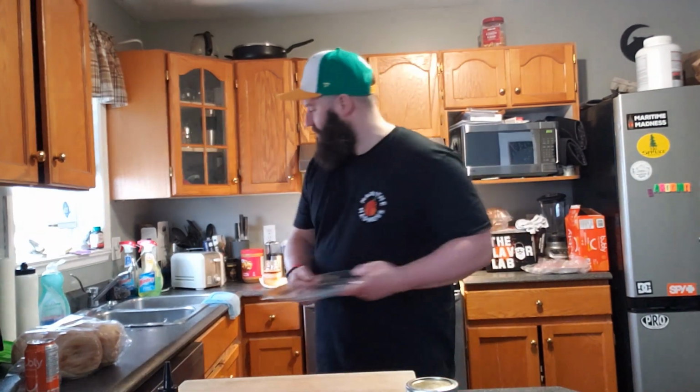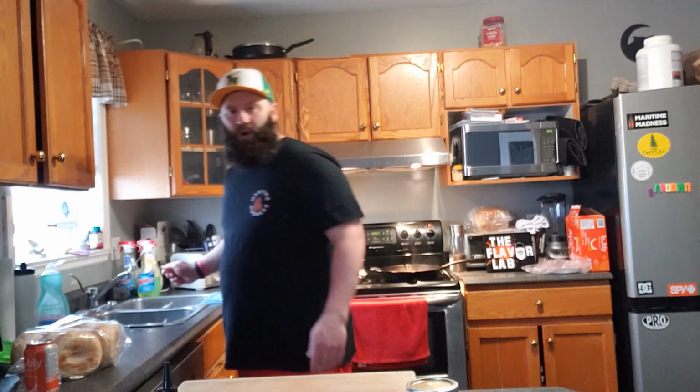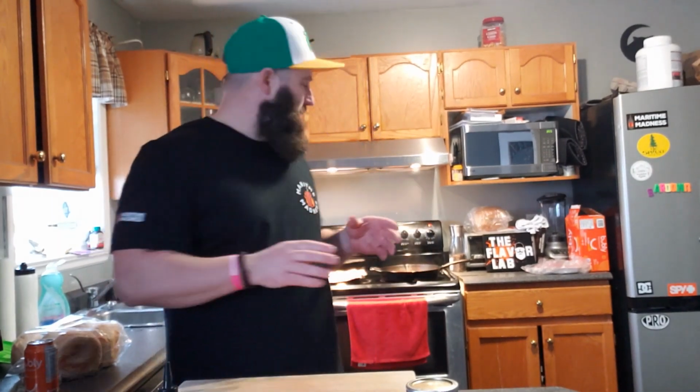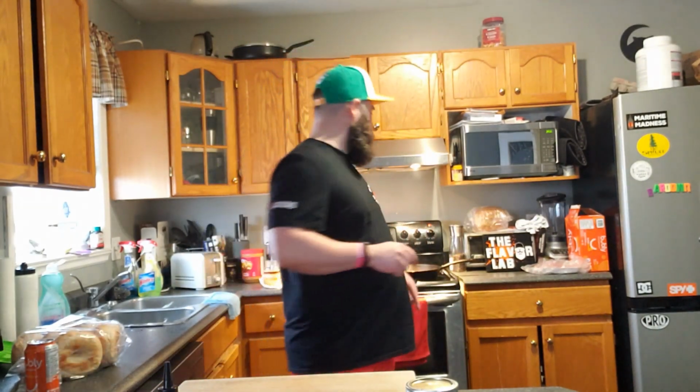Listen to that. So yeah, we're going to get that going just to kind of get a little char on the outside. So we'll do that for about a minute and a half on one side, flip it, a minute and a half on the other side. Then we're going to get it into the oven just to kind of cook through. I'll get that going. Then I'm going to come back. Then we're going to finish this up. So all we need now is to get our cheese, and then we'll top it, and we're laughing, boys. See you in a minute.